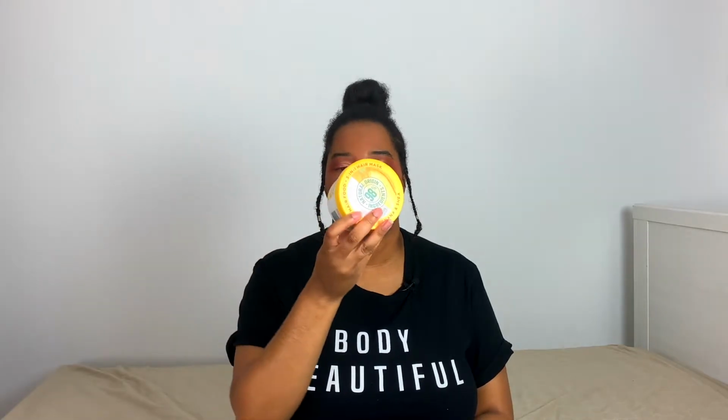Next. So I was at work and I got there early. I decided to go into Superdrug or Boots and pick up some hair products. One of the products I bought from either Superdrug or Boots, I don't remember which one it was, a couple weeks ago, was the Garnier Ultimate Blend Nourishing Hair Food Banana and Shea. I've been wanting to try this for a while, since it's been out, but it's been really expensive. It's been like £7 or £8.